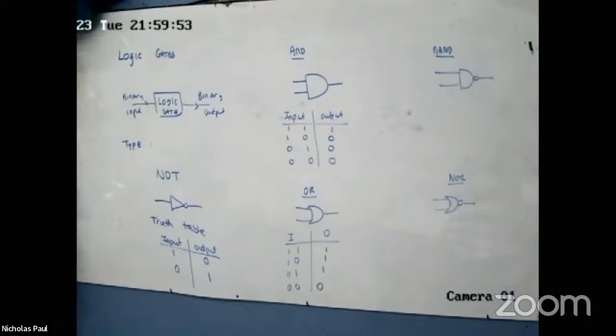Opposite. We want to make sure of the opposite. Two 1s give out 1, but two 1s still give out 1. But the opposite, remember, the opposite of a 1 is a 0.